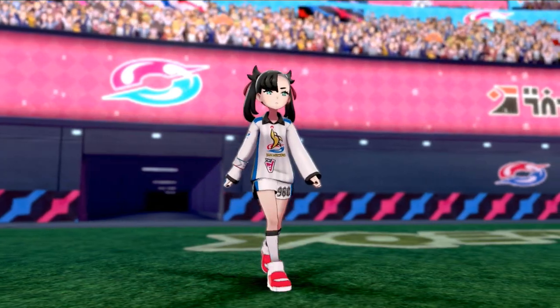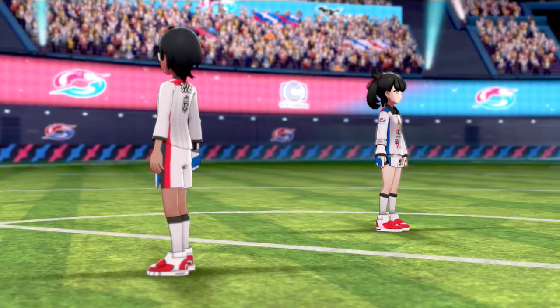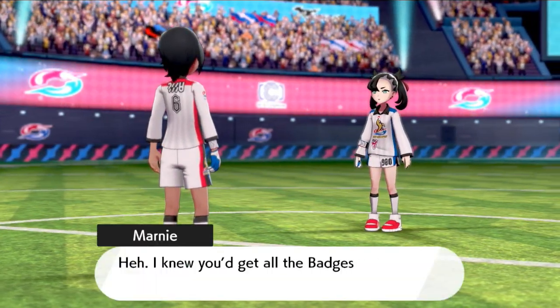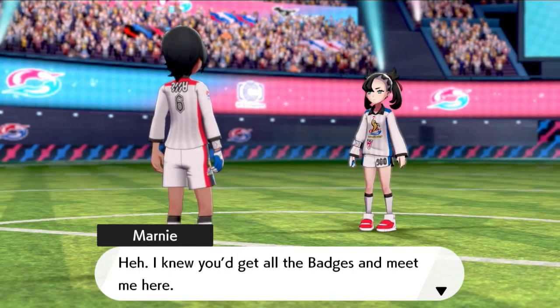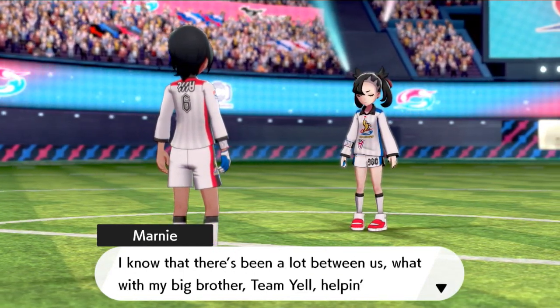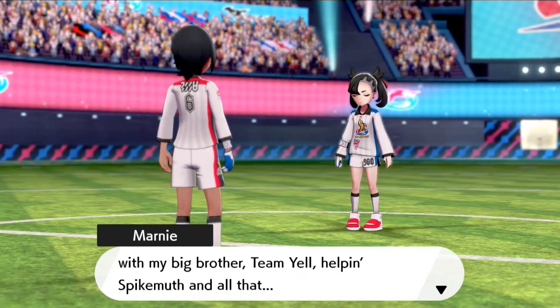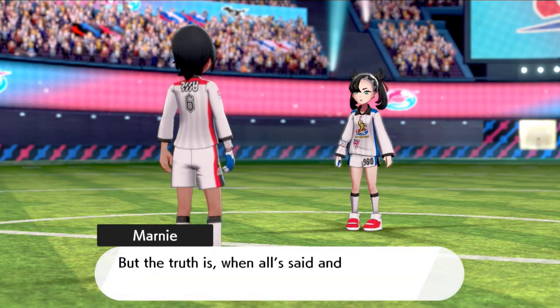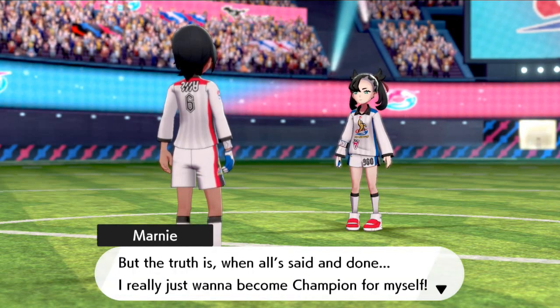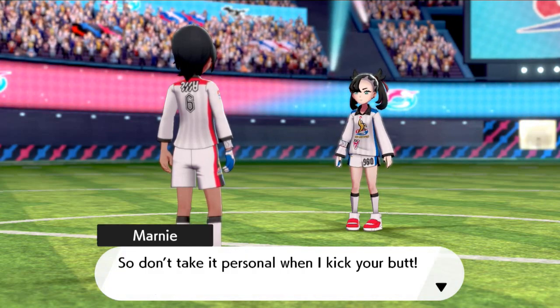Look at this. And our good old friend and girlfriend, gothic girlfriend by the way, Marnie is ready to go. She's like, I knew you'd get all the badges and meet me here. I know there's been a lot between us, what with my big brother, Team Yell, helping Spikemuth and all that. But the truth is, when it's all said and done, I really just want to become champion for myself. So don't take it personally when I kick your butt.